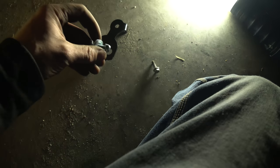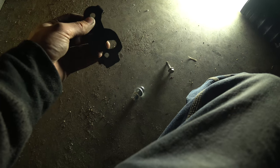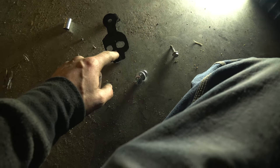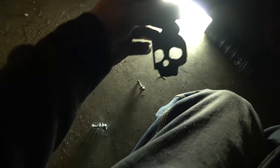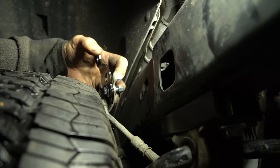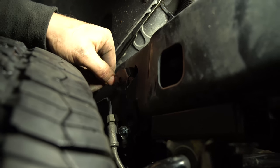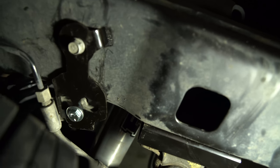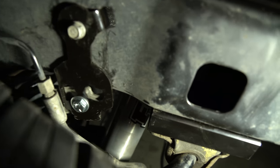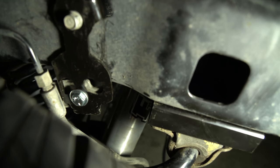Now we're going to do our brake line drop. You need the factory bolt, then the new bolt which goes through two washers, the lock nut, and then the decorative plate. We're going to use the nose as the new bolting hole and this will lock into the old one. On the brake line side: bolt, washer, skull plate, other brake line, washer, nut — you can leave that loose. Push this in and put in your old 10-millimeter bolt. No real torque spec for that — just bolt the 10 mil above and tighten the 11 mil from both sides with a box wrench so it's snug. The lock washer and nut should hold together. It's not structural so there's no torque spec.